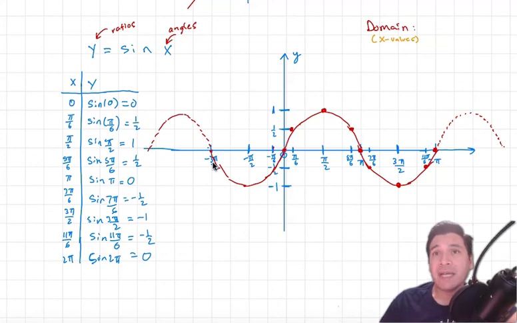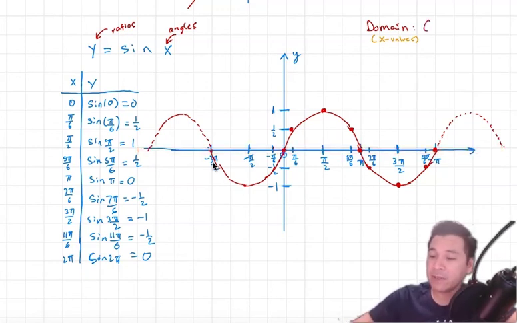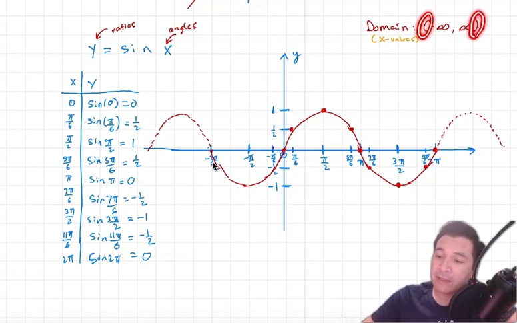So we would then say that since all the x values are on the graph of the function, the domain of the function is all real numbers. The way that we indicate that is by saying negative infinity to infinity. And we use parentheses here on the ends just because infinity and negative infinity aren't numbers. We use parentheses on expressions or quantities that we never attain, that we never take the value of. So because these are not really numbers, we can never really attain those numbers, so we're using parentheses here.